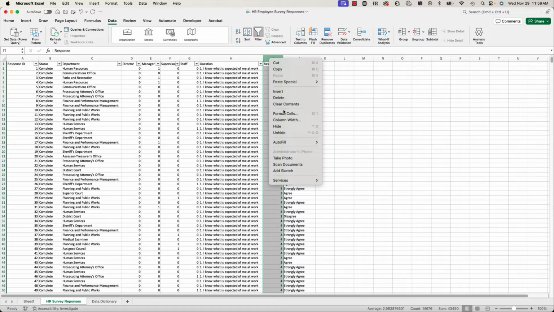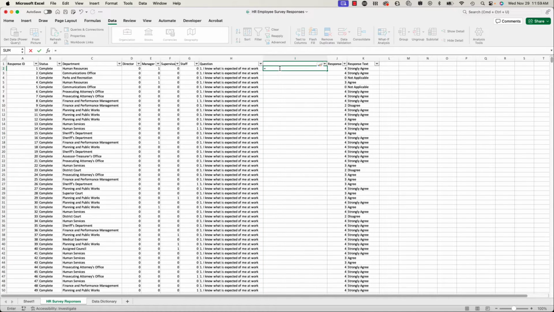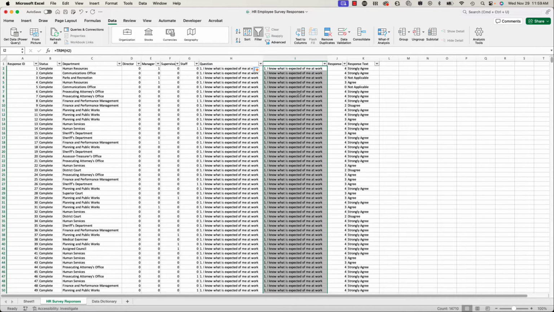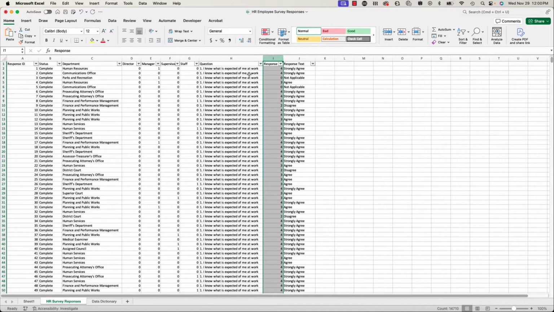And to address things like leading or trailing spaces, one thing that I like to do here is actually create a new column and use something like a clean or a trim function, which automatically gets rid of those leading or trailing spaces. Let's apply it all the way down. In this case, I could keep my original values, or I could go ahead and paste over them as values and get rid of this helper column. And now ideally I should have just removed any leading or trailing spaces.